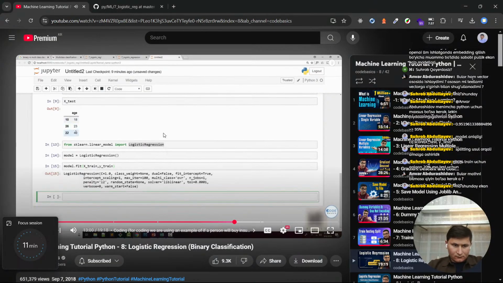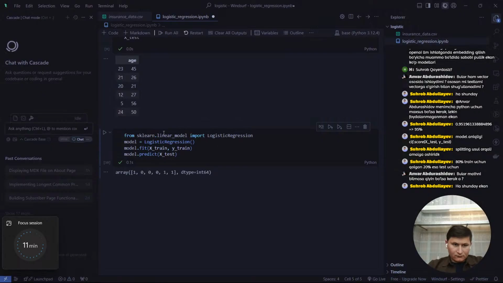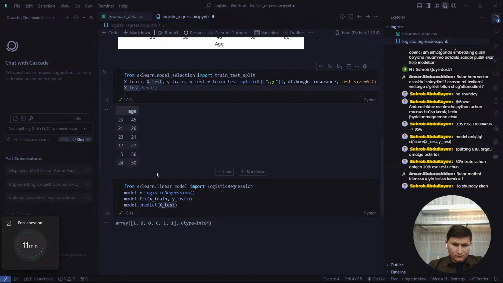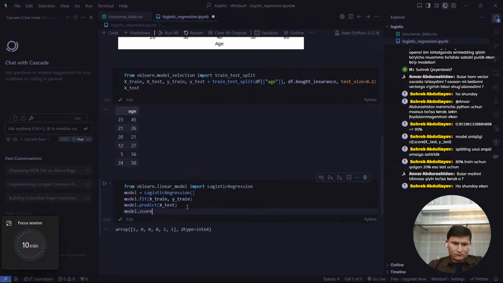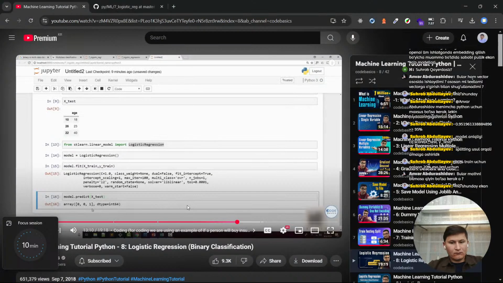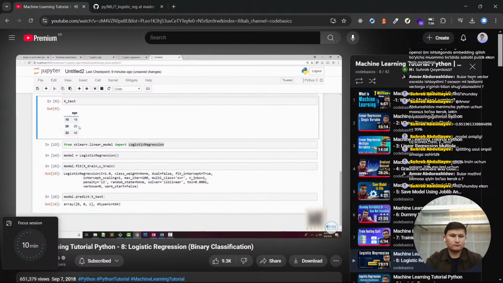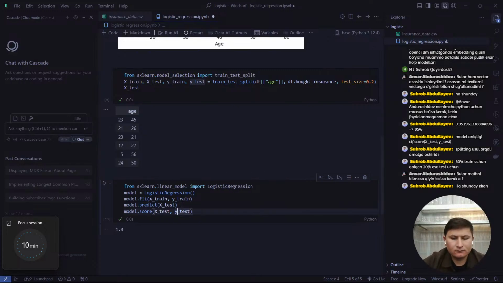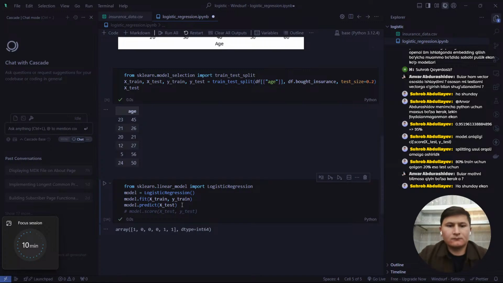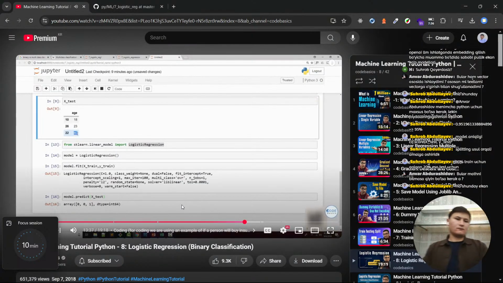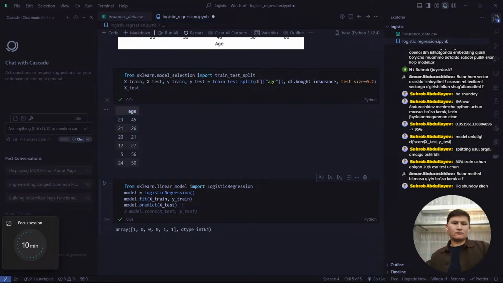So for these three values, we are making predictions on the test set. It is saying these two customers are not going to buy your insurance. You can see that it's kind of working, because they have ages of 18 and 23, and we saw that younger people do not buy the insurance, whereas anything more than 27 or 28, they buy. Here the age is 40, so the answer was 1.